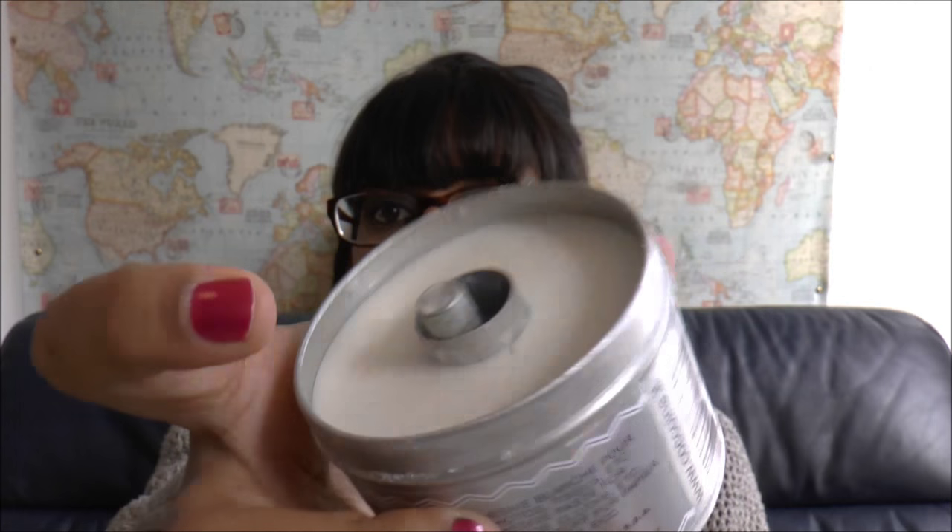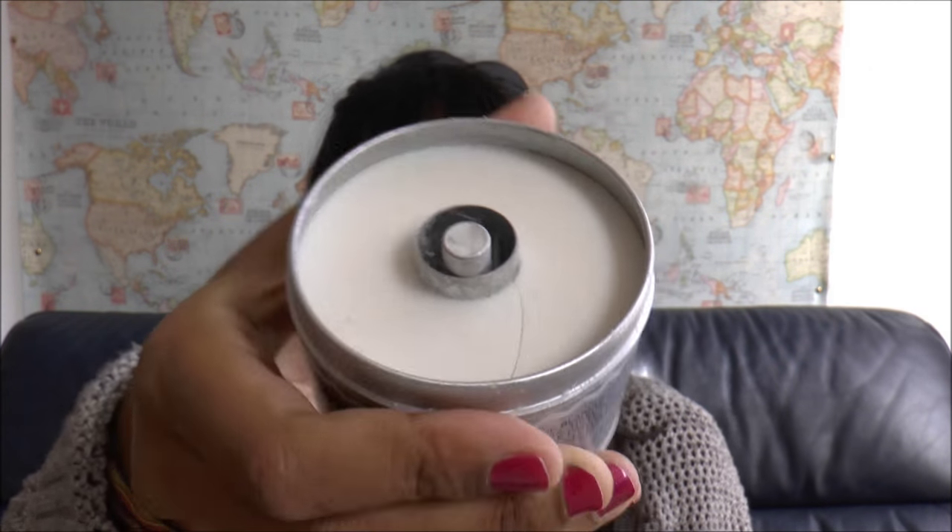The glue is in a solid state, as you can see. There is a crack here because it was solid and then the tin got squeezed — that's not an issue. It's not so solid that when you touch it nothing happens. If I use my finger or the brush, it does pick up some of the paste. It's a nice consistency for working with — not so messy, not so liquidy that you drip and smear everything. So it's a pretty mess-free container.